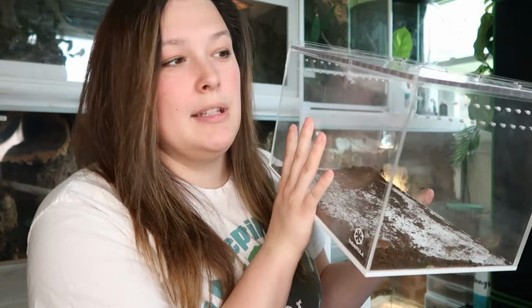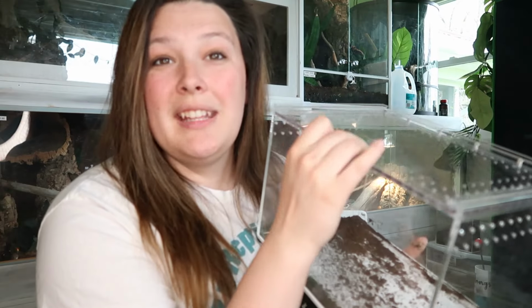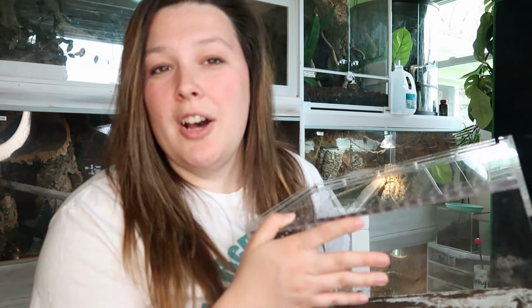So obviously, even though it's a little dirty right now, it still looks fantastic. Slides nice and easy, but it didn't. And that is why I had originally rated them about a 7 out of 10, because the lid was not sliding easily. It took like my full strength to pull it out, push it back in. Obviously, that's not the case anymore. Those were the old style of lid. Now, just like any good company should, Tarantula Cribs keeps improving as time goes on. Anytime there's an issue, they resolve it, they fix it. That is a sign of a good company.